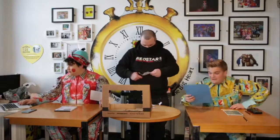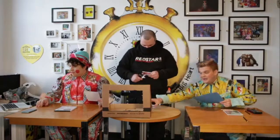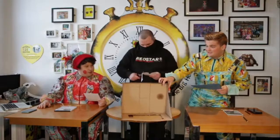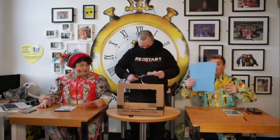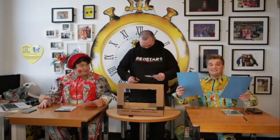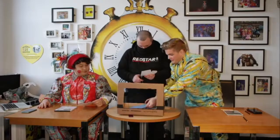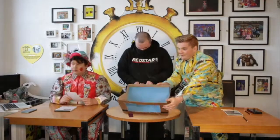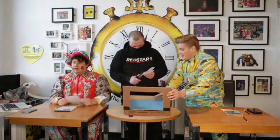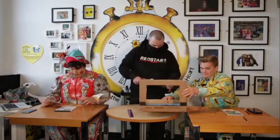Right, while you're doing that, the next step is we're going to make the stage area. Now, as you can see, the stage is a bit boring at the moment. So what you can do is get some coloured card or paint some card, and then put it over there. Now it looks a bit better than just a plain boring card. It's like a floor. There we go. That's brilliant. Okay, now, if you focus on the stage, I'll focus on the puppets.